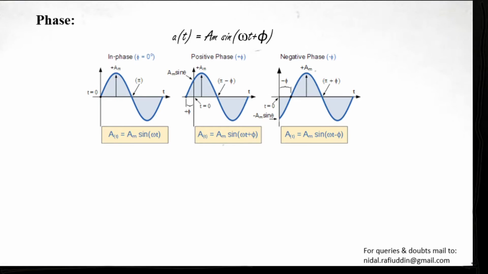So for example, if we talk about the three waves which are shown here, one of which is a(t) equal to Am sine omega t, the first case, this one. Let's say this is the second case, and this is the third case. So in the first case, we have the expression given as a(t) equal to Am sine omega t, and the waveform is given as shown here. We have the maximum value of this waveform as Am, and the normal representation that we learned in the previous lecture. So it represents a sine wave, and in this case phi is taken as 0.